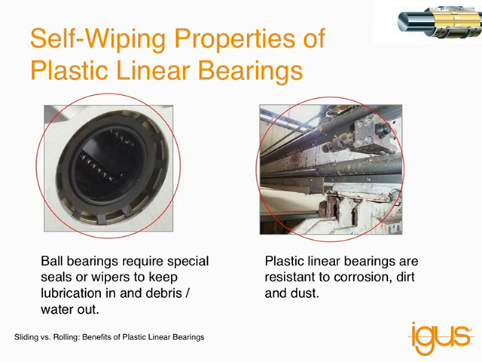rails that are in, basically, a cutoff saw for particle board. You could see the portion of the travel where the bearings travel over is clean. That's because the bearings have self-wiping attributes. If you look at the end of the shaft where the bearings don't travel, you'll note that the contamination is stuck to it. So the important thing to take away here is that plastic bearings are self-cleaning. They won't have lubrication-related problems like linear ball bearings can.